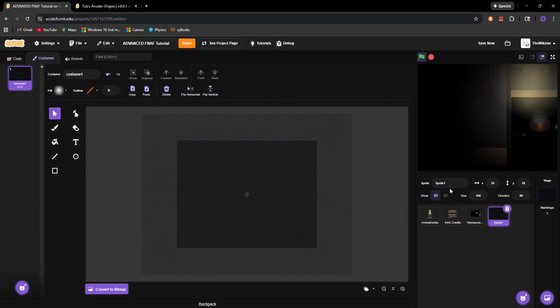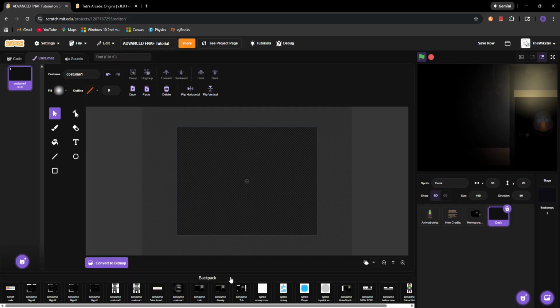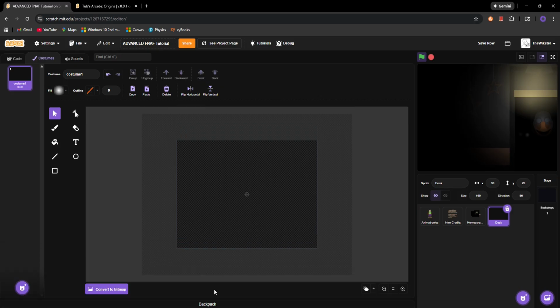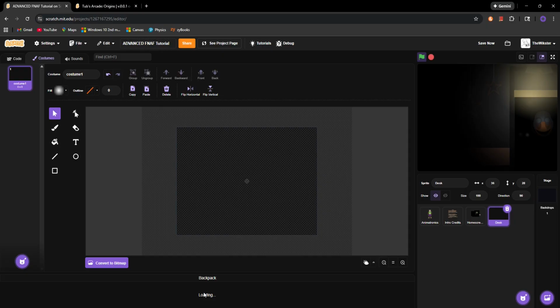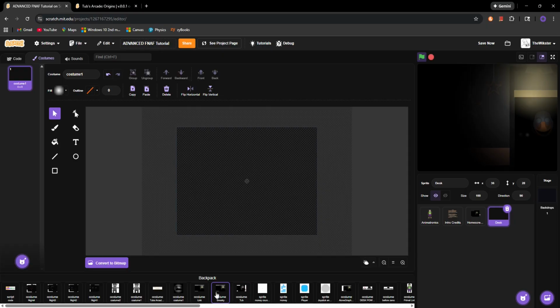So we're going to go into here, we're going to call this desk, and I might have one. Perfect, I have a desk already. If it will load. There we go.